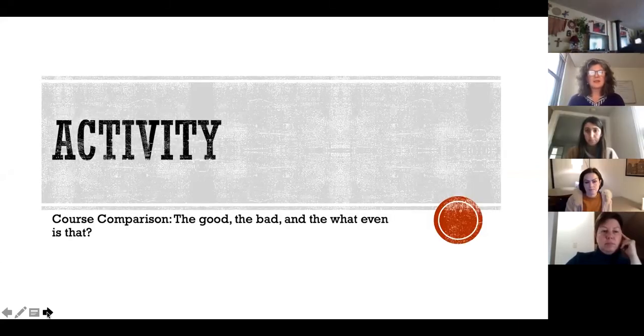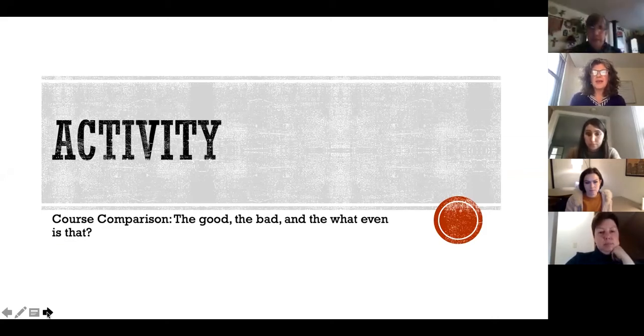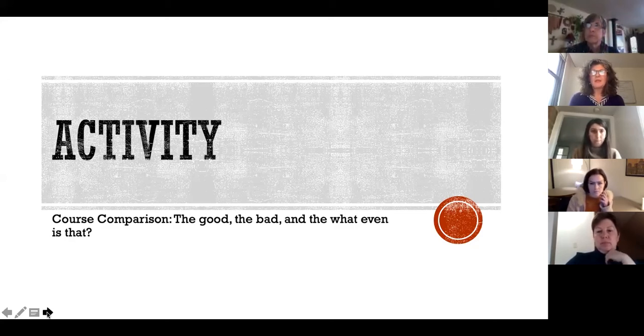So let's start out with the activity. Like I said, download the student task list. You're going to open it up in Word. And then there's going to be a blue link called Tidying Up Your Course Sample 1. You're going to click on that link, and it should take you to the login page for D2L. Then enter in your Campus Connect user credentials, and then click on the course.